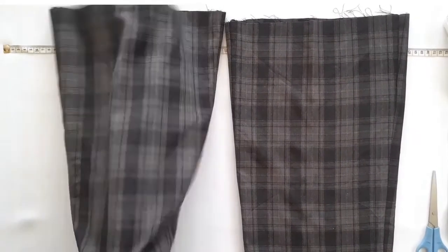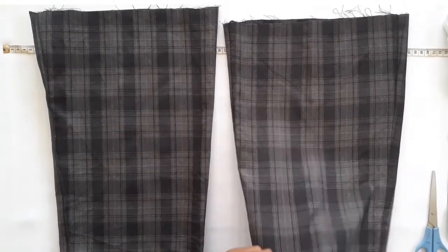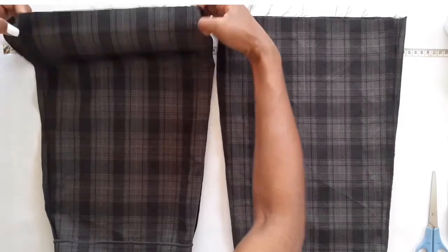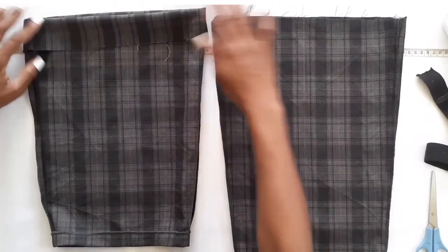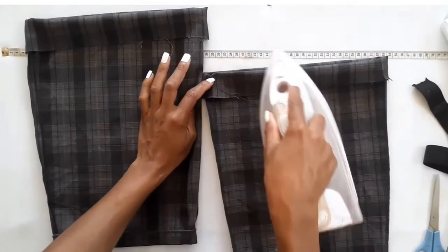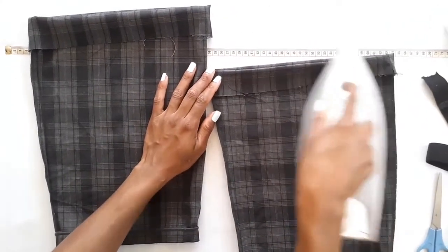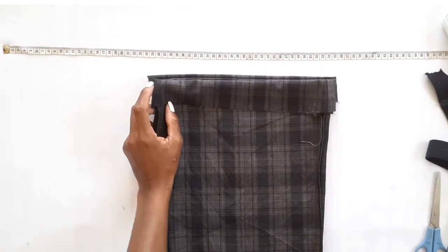And now we move on to the sleeves. This part is really, really easy. All we have to do is just turn them inside out like that. Remember that our sleeves are the bottom part of the pants, which means that they already have that seam right there at the bottom and we just have to make one seam on top. Once again, make sure that it's thick enough so that you can make a double seam like you did with the pants. And bear in mind that this time we have to insert an elastic that will go around the arm. So just take an iron now and iron down the seams so that it is neat and ready for sewing.